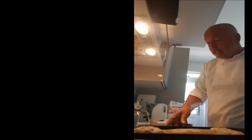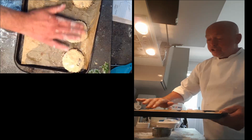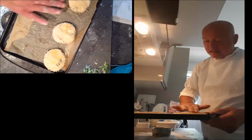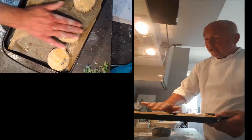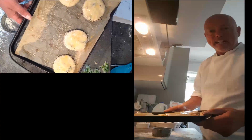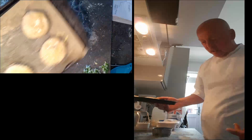And then using some egg wash or a little bit of milk, just gently brush over the top of the scones. That'll give them a nice little golden colour when they come out. Don't push down. And then put them in the oven, let's check them at 12 minutes, but about 12 to 18 minutes is what we need at 180 degrees centigrade. So let's go get cleared up.